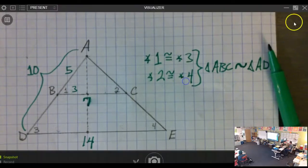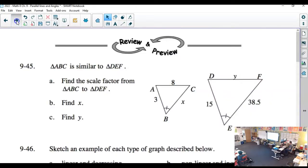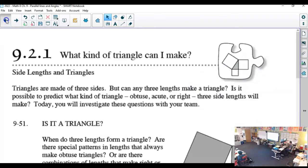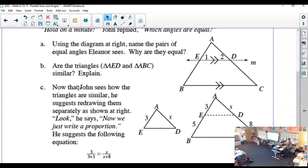Now, time to apply it. If I give you the same triangle, sorry, I have my E and D in different spots than them. If I give you the same triangle, but it's not on graph paper, and I can't count it, what I do know is because the parallel lines and the angles are equal, we can say these are similar. Like, it asks you, are they similar? But I'm also in a time crunch today. So they ask us, how could we solve for the unknown x?